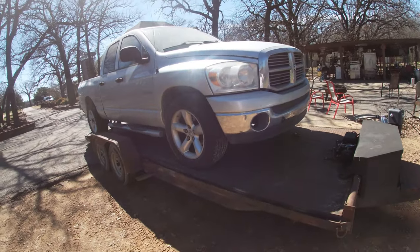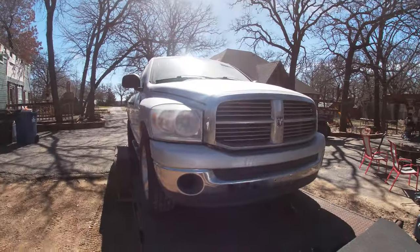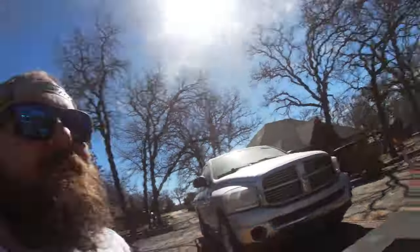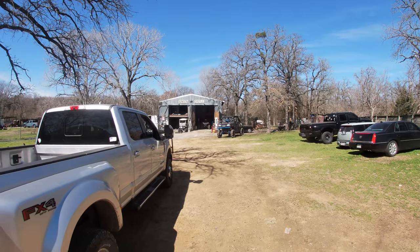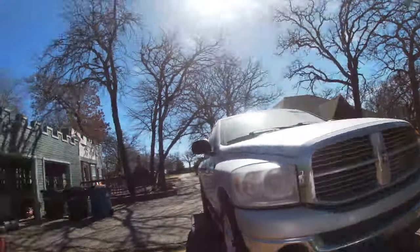From now on there will be a chain to go with all ratchet straps. I'm not feeling exactly 100 today but we're gonna push through — we got a lot of stuff to do. I'm gonna get this thing unloaded, jump started — they always come with a dead battery from the auction. We'll get some parts and hopefully get this thing done in a day or two. Gave her a little jump start and she drove herself right off the trailer.